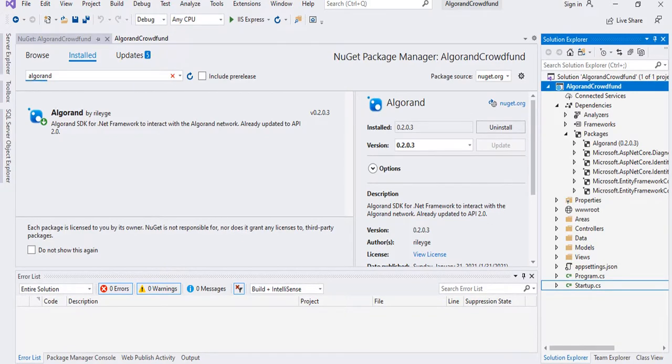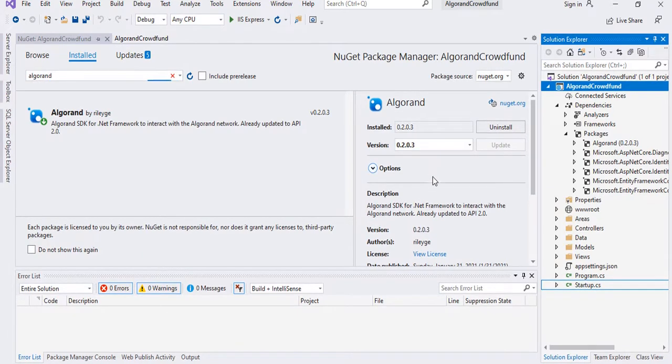The next thing we're going to do is configure our registration and login, so that whenever a new user registers a new account, he or she will have an account address on the Algorand network and the mnemonic key also. So a user can register, log in, create a campaign, and then get funded by backers who support the campaign.